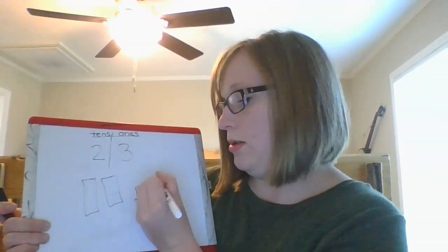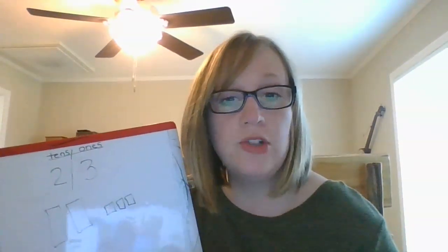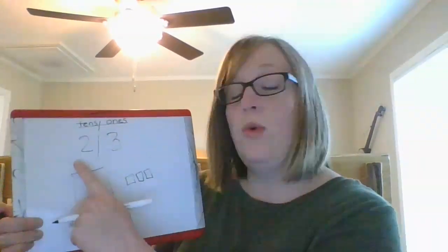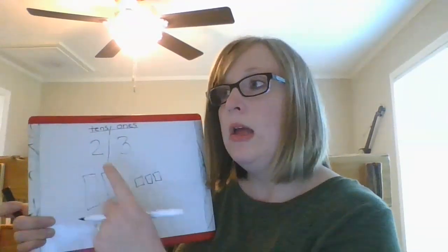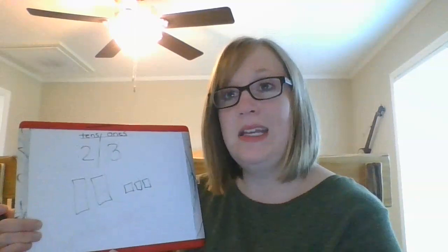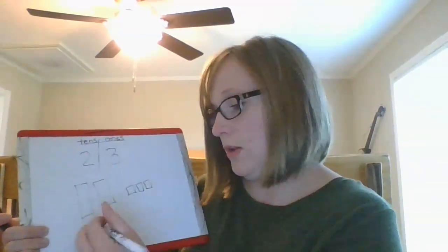There's 3 ones. Now in the number 23, I'm going to do the expanded form just like I did with the last problem. And it's an equation. So I'm going to start by looking at what is the value of my number in my tens place. So that number 2, the value means when I count my tens, what number did I get to? 10, 20. I'm going to write 20.